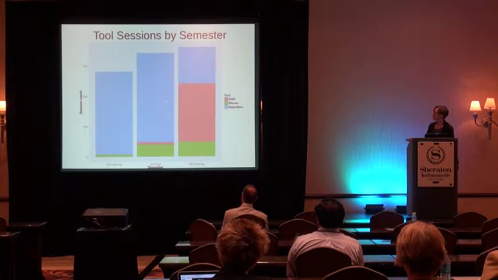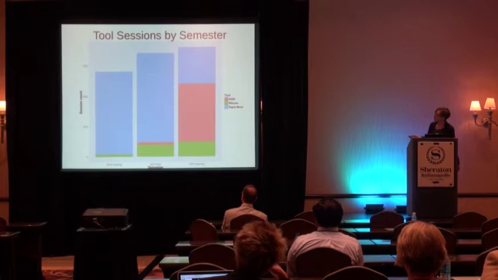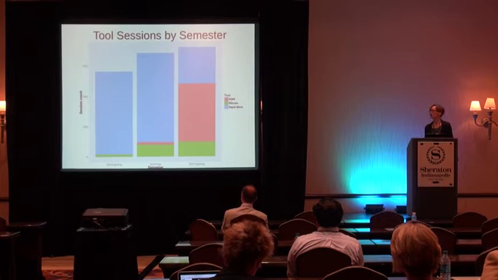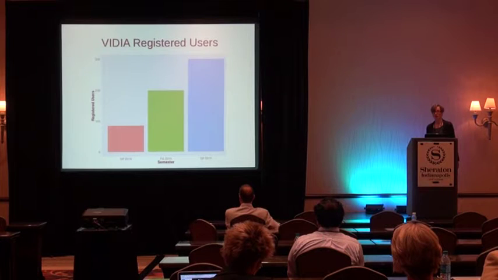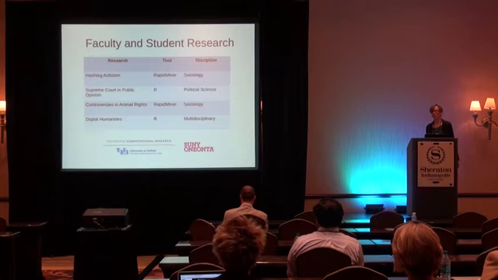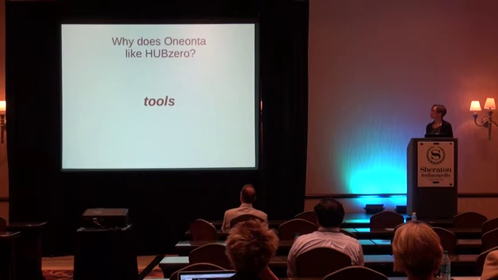PSPP is seeing a larger share of the usage, and these are RStudio sessions slowly growing in. We also see a lot of use of RapidMiner, which is one of those workflow tools I mentioned earlier that we get those social scientists started on. So we're happy to say that this is seeing a lot of use and is very positive. We've got 300 active and registered users now as of spring 2015, and we're supporting research from things like the Supreme Court and public opinion to animal rights controversies. A lot of different things going on.